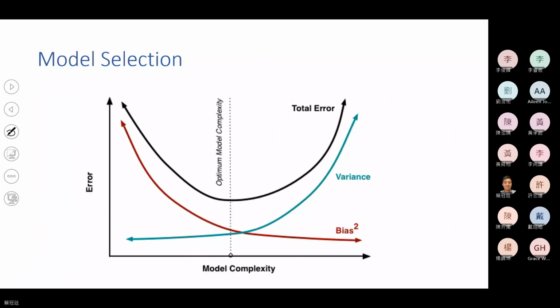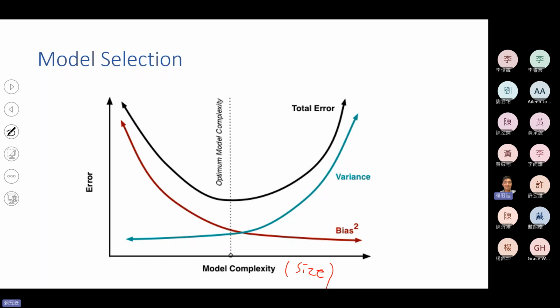So what we do is select the size of the model. Complexity means size. Complexity or size. Size is more straightforward. So you can try to select the parameters of your model and try to find the best way.